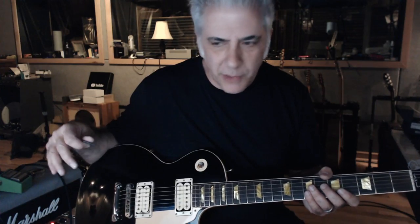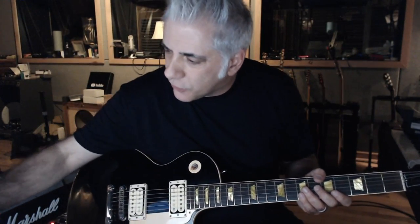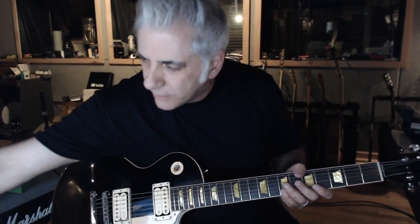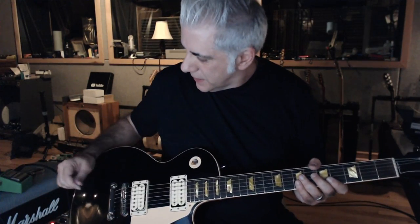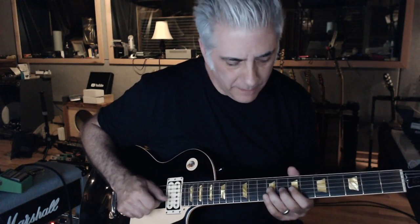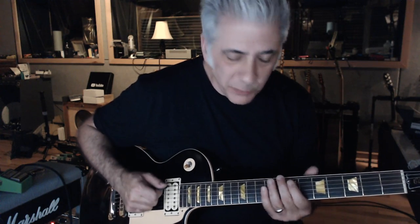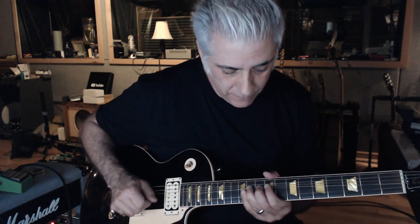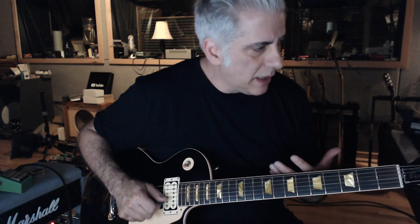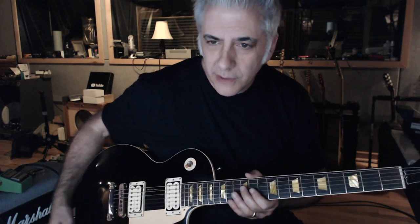I'm using a Tube Screamer, although I've been kind of going back and forth between the Tube Screamer and my Red Dirt Keeley pedal. I'm not endorsed by Keeley. But I've got my Tube Screamer in. And that's just an amp sound right there. So that's the Tube Screamer. Pretty low volume, as you can hear, right? That's a really good working solo tone here.